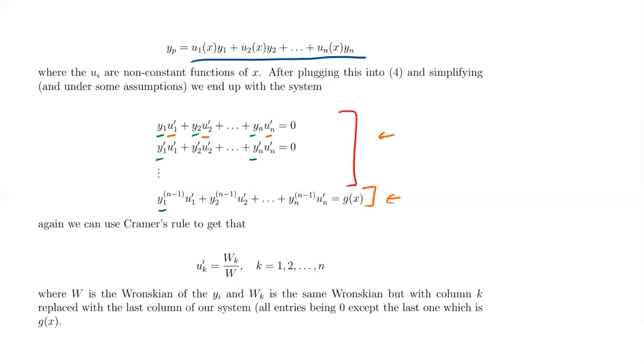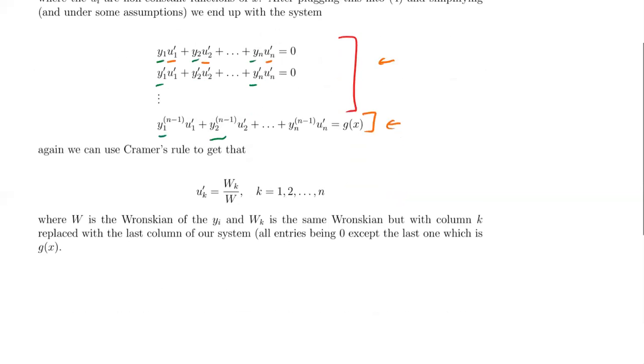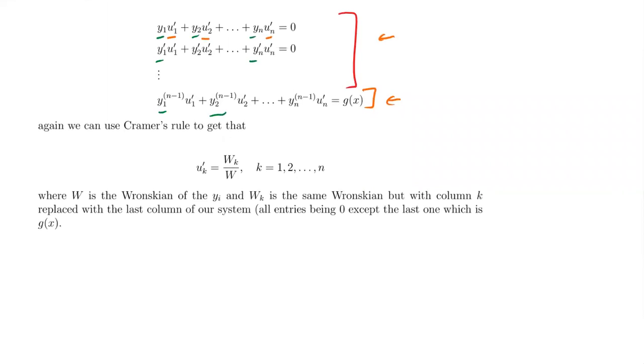The derivatives, right? So as we did in the previous time we talked about this, we're going to use Cramer's rule. So you don't have to worry about how that rule works. But the idea is you get these equations for u prime, and you can determine these equations. What do those end up being? Well, they end up being these Wronskians. If you remember, it was a ratio of Wronskians that we ended up with.